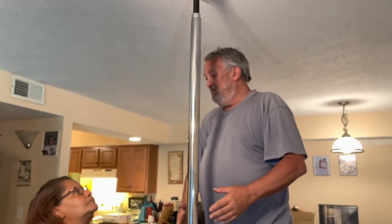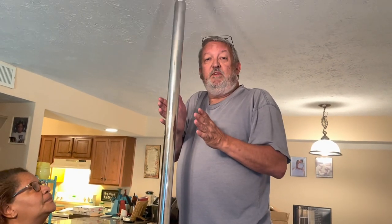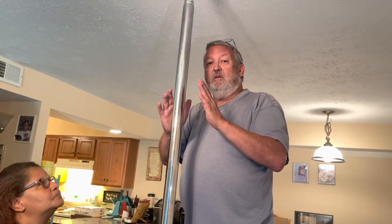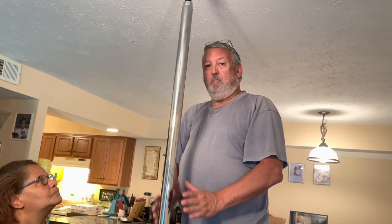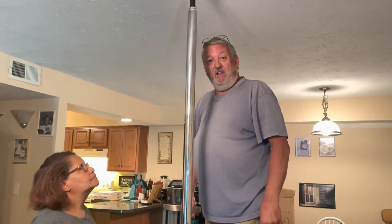Okay. 4 foot level. What is a level? It's got bubbles in it, and it shows you if you're plumb. In other words, if you're straight up and down, not leaning one way or the other. So make sure it's perpendicular to the floor and ceiling. All right, cool. I will go get that instrument and be right back.